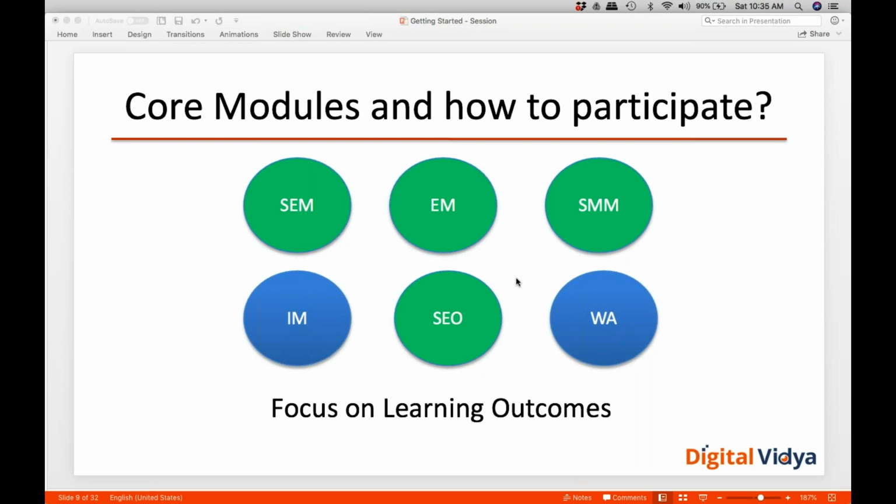If you notice, I've labeled inbound marketing and web analytics in blue because there is no direct job related only to these modules. For email marketing, SEM, and other domains, there are direct jobs, but inbound marketing is still evolving. Inbound marketing and web analytics are a necessary and compulsory secondary skill set that would enhance your performance for all digital profiles, right?